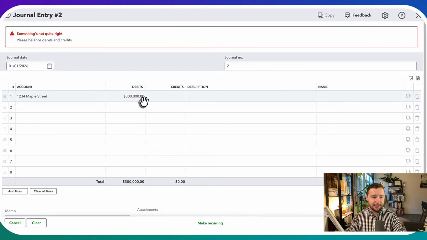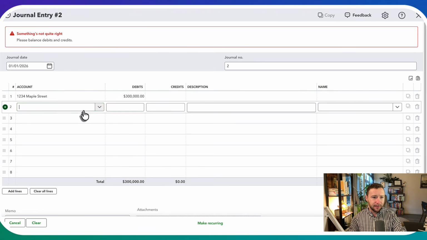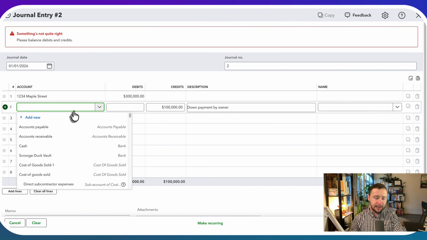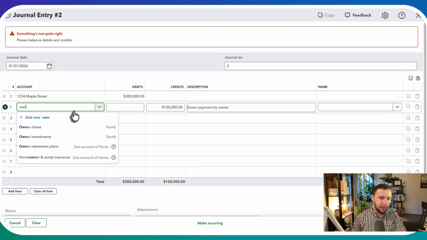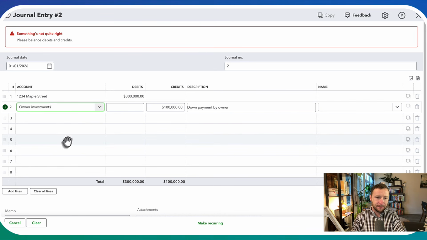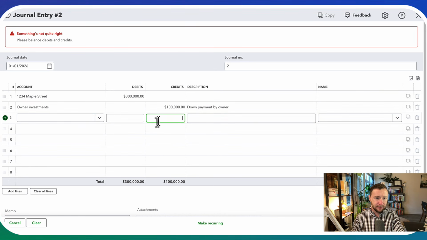So we have the asset, it's worth $300,000, and we said $100,000 was a down payment by the owner. Because it came out of the owner's personal account, we'll just call it an owner investment, because that's owner equity.